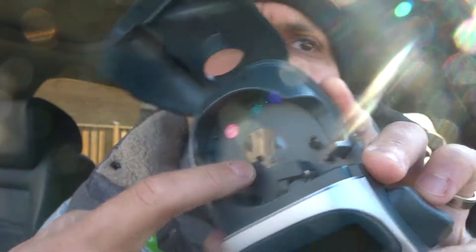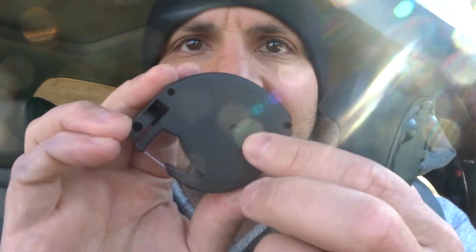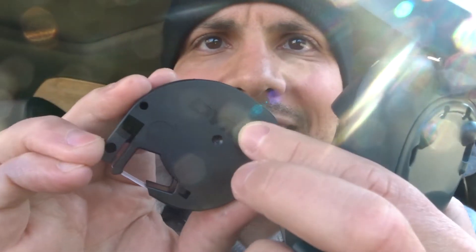When you want to replace the cassette with a new feed, take a look at the orientation. You'll be able to see the amount of remaining tape through this line — you want that line to be facing you. So when you're looking at the unit, that line faces you, and the side without any indication of remaining tape goes touching the label maker itself.